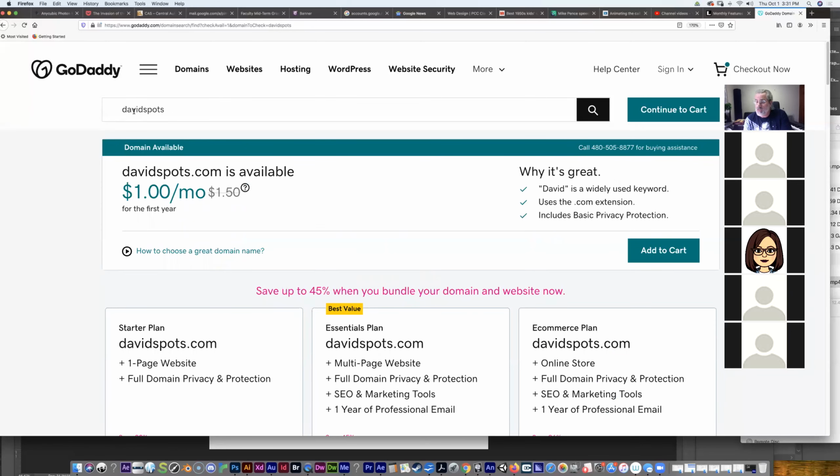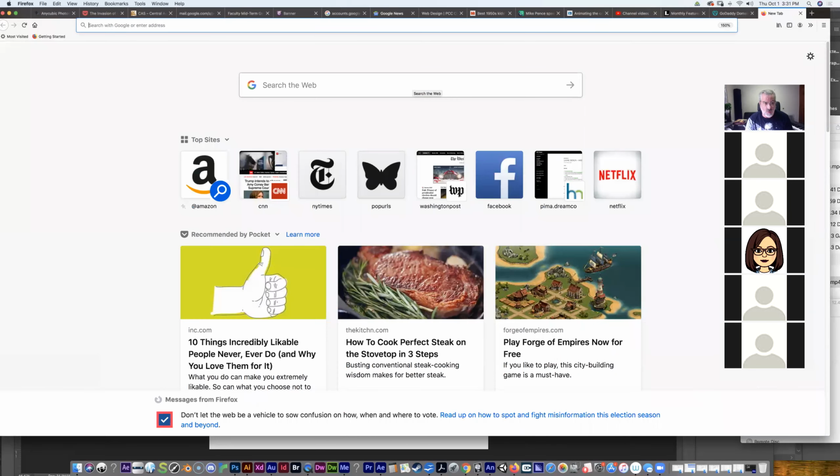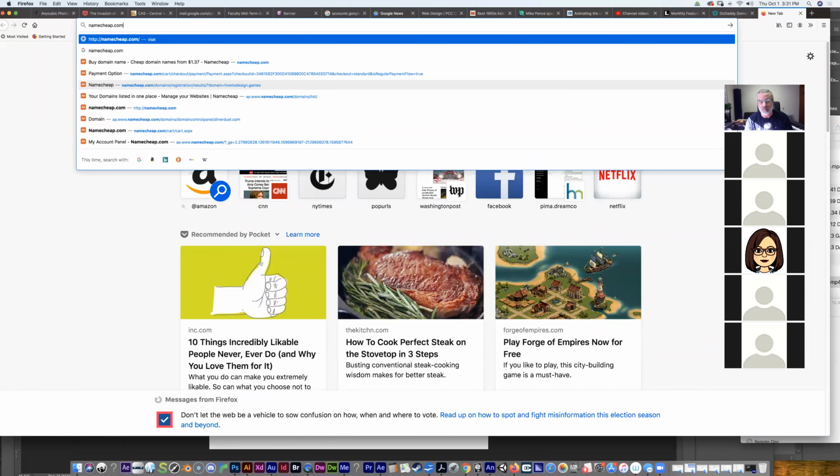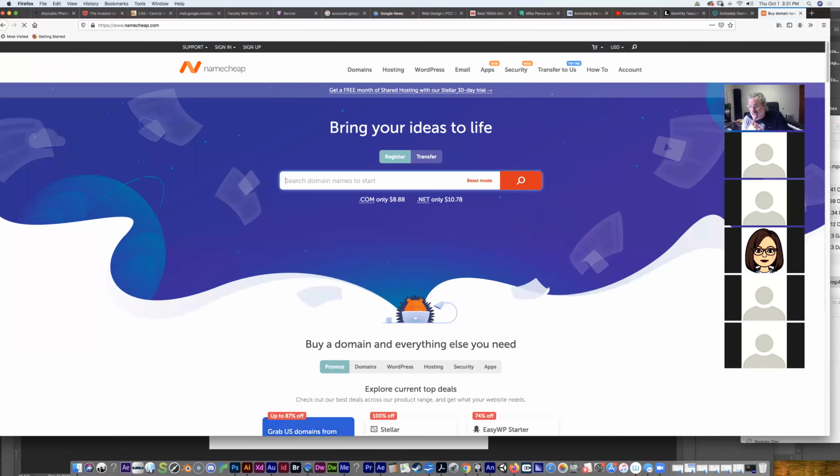Now what you do is you pick the domain name registrar you want to use. GoDaddy is the most popular, but you don't have to use them. I've used GoDaddy for most of mine, but there's also one called namecheap.com, which, as their name implies, is cheaper than some of the other domain registrars. They all serve roughly the same purpose: they basically register your domain name and point it to your website. We saw that GoDaddy was going to charge you $12 for the first year, and then it was going to go up.